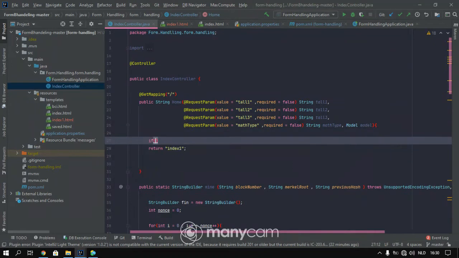And what I'm going to do, I'm going to say if tal1 is not null, and if all of them are not null, tal2, tal3, 1 2 3, and math type is also not null. Sorry guys, I have to open it.